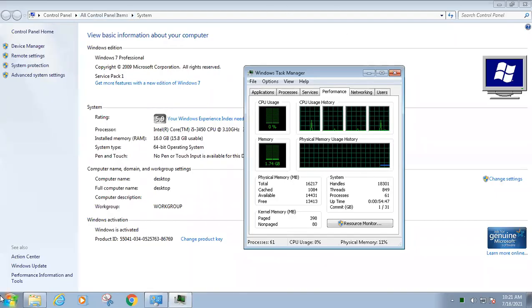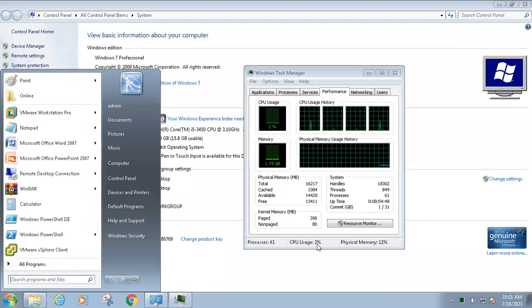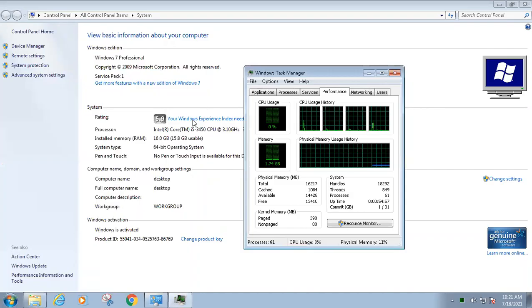Some applications like VMware Workstation are using at least 2 GB of RAM. Even of the 16 GB, only 15.8 GB is usable, meaning some is reserved for basic things.